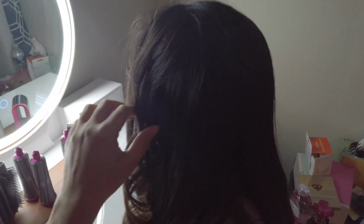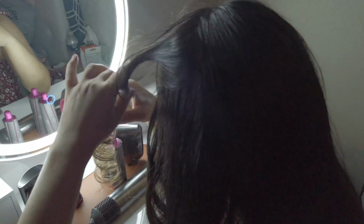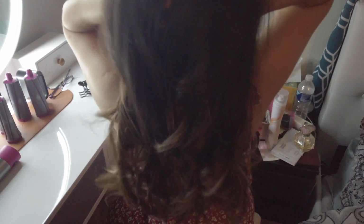Alright, so this is what the curl would look like if you use the bigger attachment for the curler. Nice tight curl. So I just used the smaller curler just so you have an idea of what the small curl would look like. Alright, so this is what the smaller curl would look like, and this is what the bigger curl would look like.